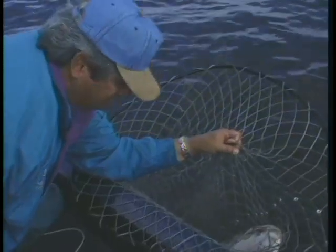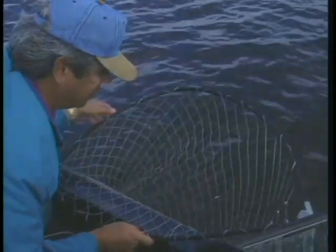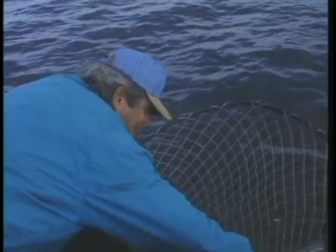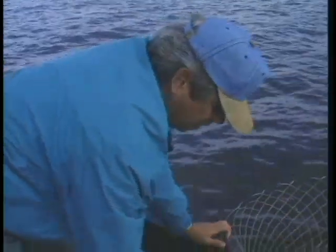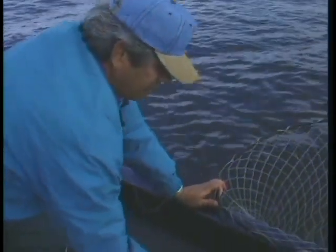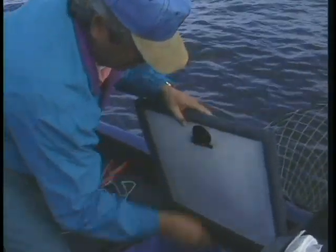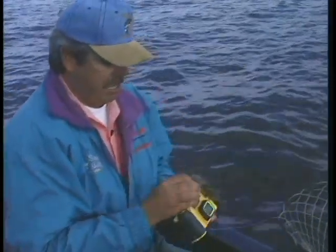Now, what I'm going to do, you know how to use my camera? Just sit her down on the water. Just hang on to her there for a second. I'm not sure, but I learn quick. Okay. She's down on the water. She's fine. Okay, I'm going to get it out here for you. Hold on to her. Here's what I've got on it.